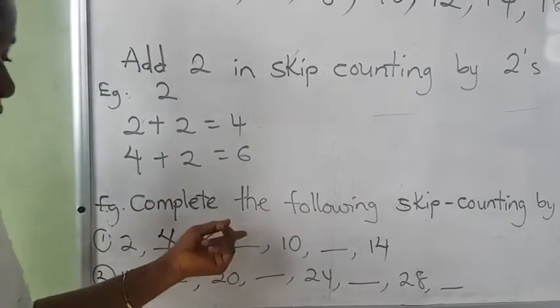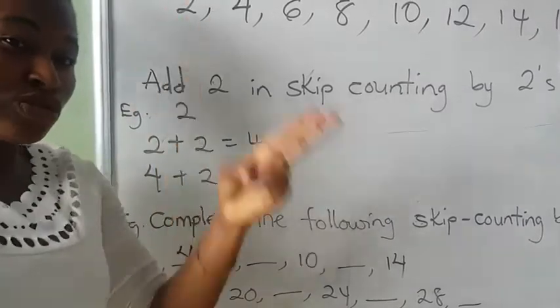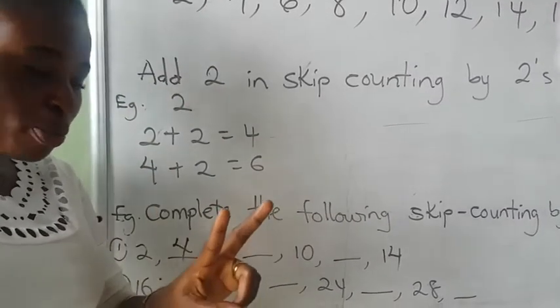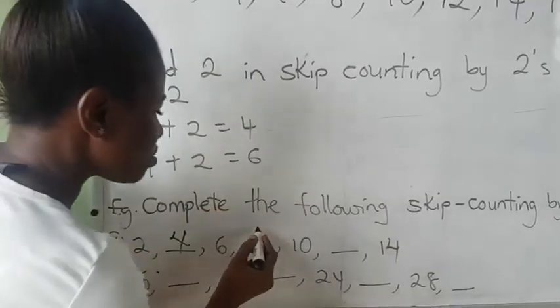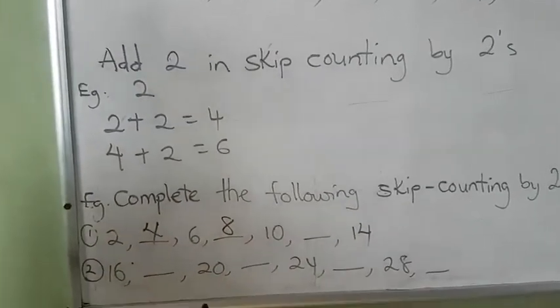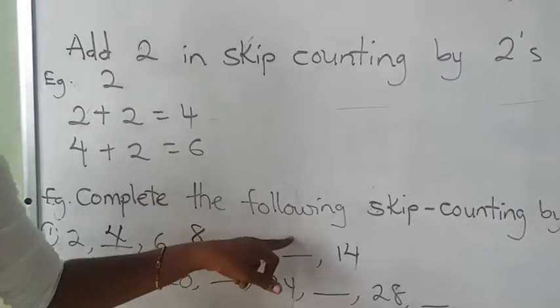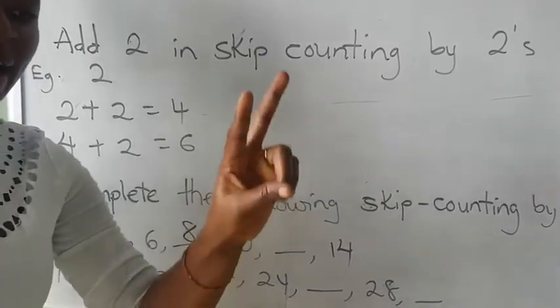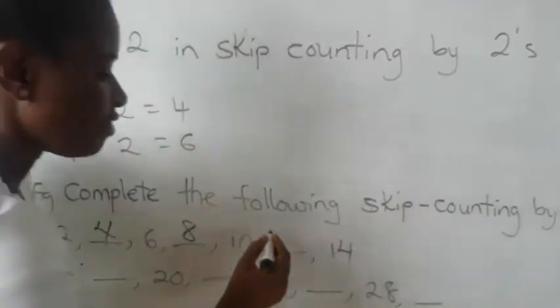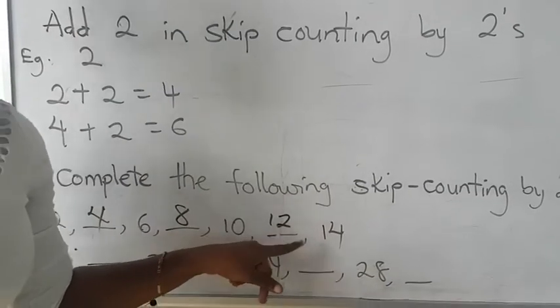And then to get this one again, what do you do? You put 6 in your head. Remember, we are adding 2, so always have 2. So we put 6 in our minds, then we have what? 7, 8. So this one will be what? 8. To get the next one, you add 2 again. This one gave us 10. To get this one, we have to put 10 in our minds. So we have 10, 11, 12. Very good.